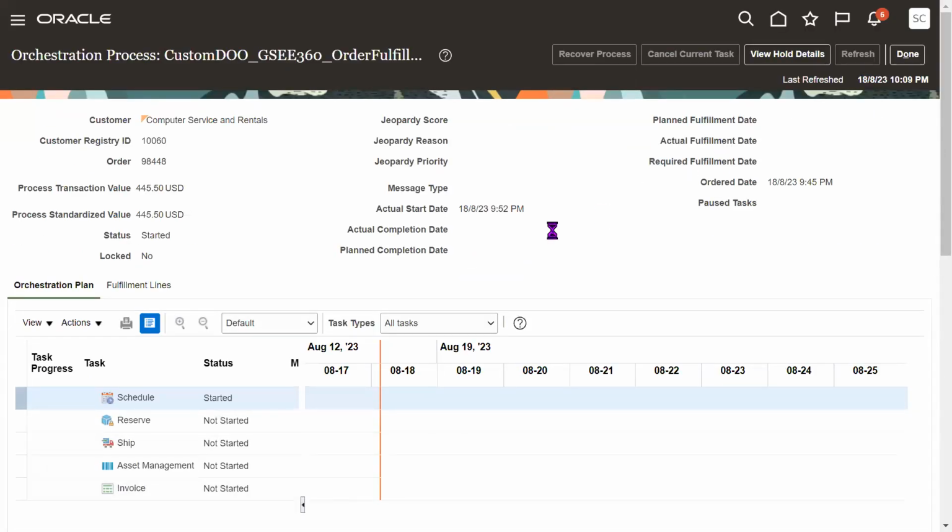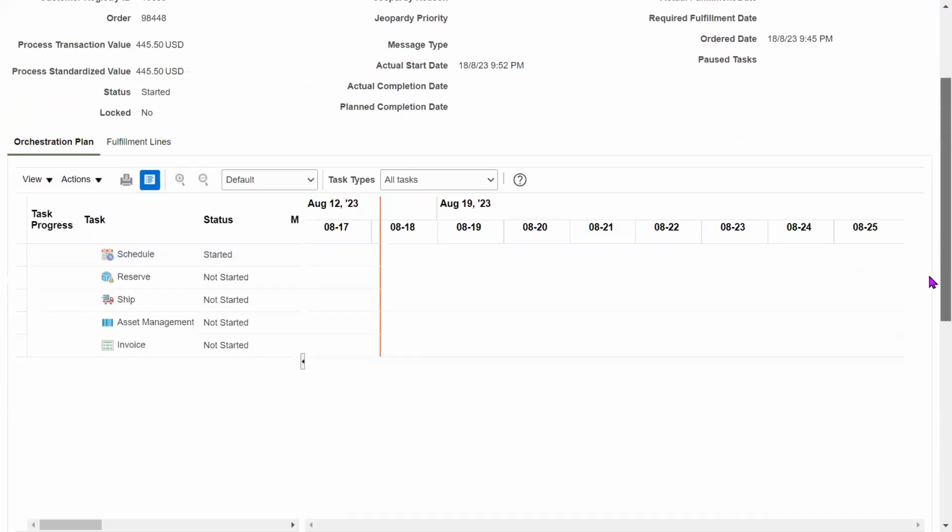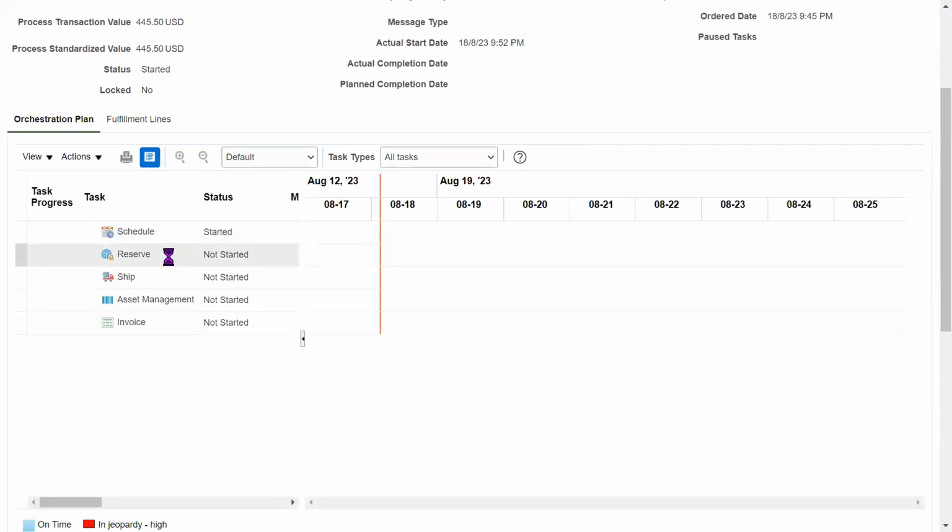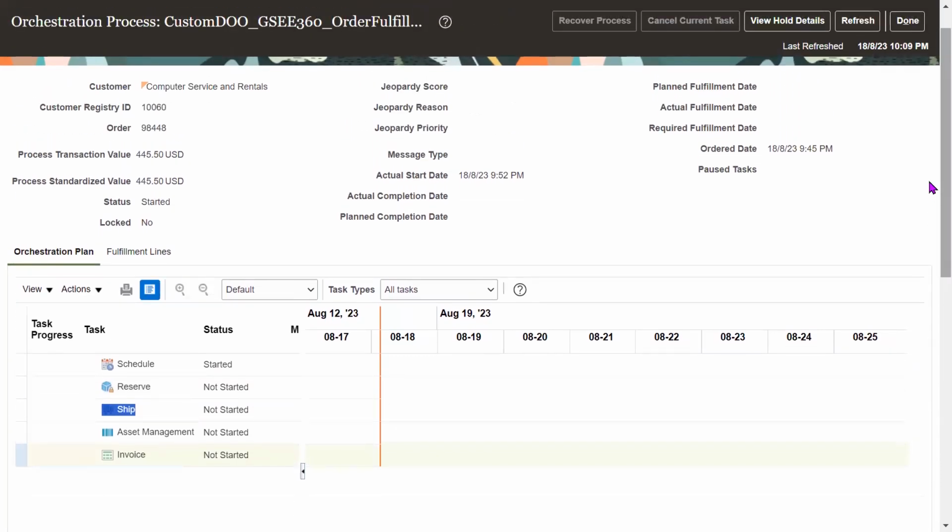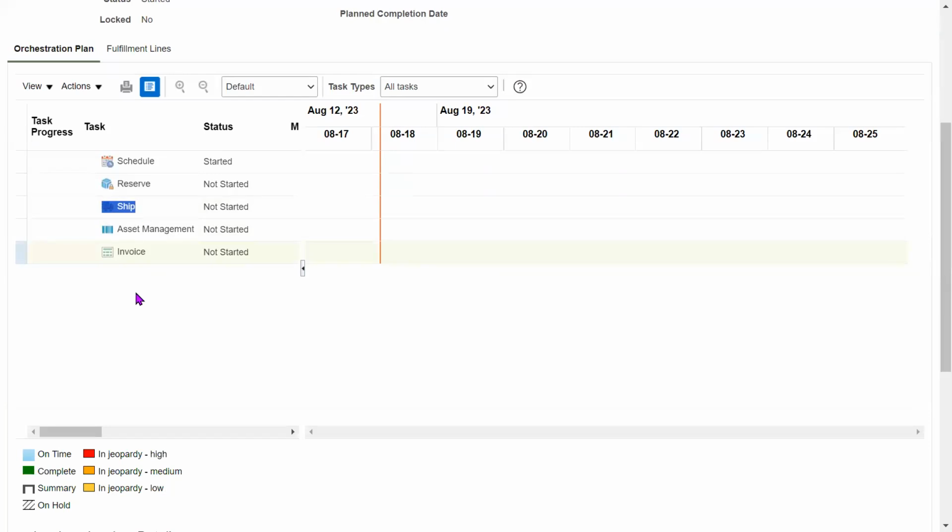So these next steps are actually not started. Since it is a standard sales order, the next step is reservation and shipping the product, and after that, invoice generation. Suppose it is a bill only sales order, is the shipping step applicable? No, the shipping step is not applicable. The shipping step will not be displayed; directly the invoicing step is displayed. So based on the sales order, orchestration will be identified and orchestration steps are identified.